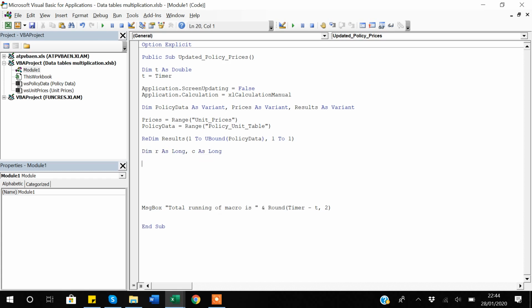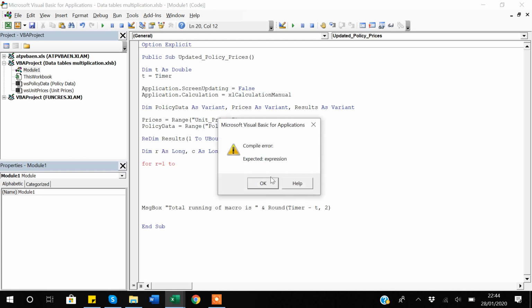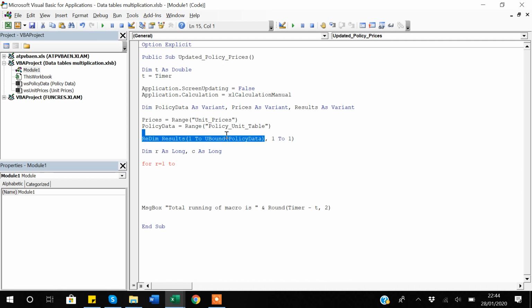And now I will start writing down my loop. So For R is equal to 1 to 2. Again, the number of rows will be coming through the number of rows in the policy data, which is about 100,000. So this is an easy way. Instead of writing down 100,000, you can use this UBound option.